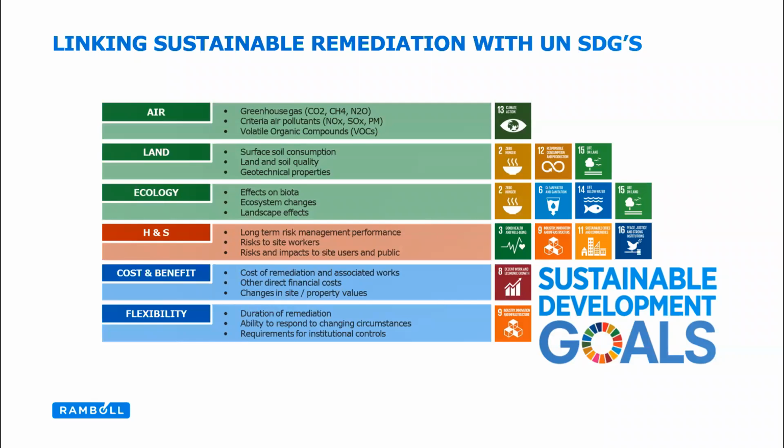a project. An indicator is something that can be individually defined and measured and used to describe a property of the option under assessment. An example indicator for the environmental domain could be, for example, greenhouse gas emissions, soil consumption, or landscape effects. Likewise, for the social and economic domains, examples could be risks to site workers or ability to respond to changing conditions. The indicators used in Sure by Ramboll have been developed based on publicly available or peer-reviewed literature and detailed by our professionals from related disciplines.